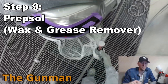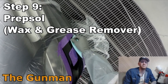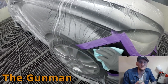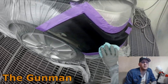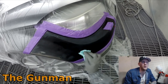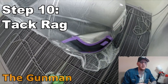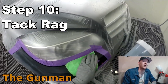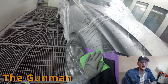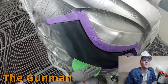You could swap masking plastic for an old bed sheet thrown over the car, and use newspaper instead of masking paper. For rags, a standard bleached white cotton cloth works fine. I'd definitely recommend getting a box of tack cloths though, or you'll get dust through your paintwork. To reduce dust in the garage, put a little water on the floor — just be careful of electrical hazards.